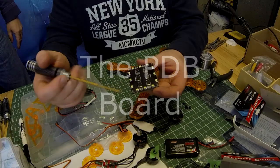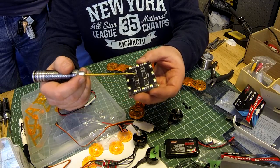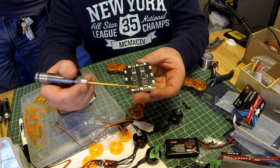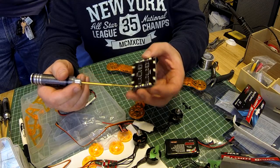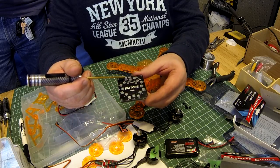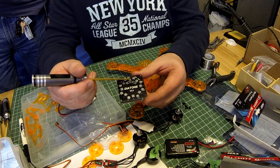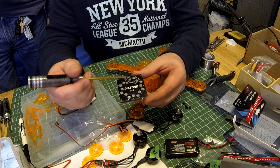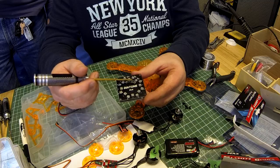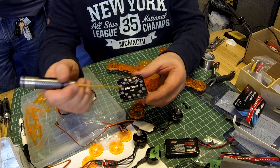Just so everyone knows, because we had the same question. So there's the top of the PDB board and the bottom. On the bottom, it's got filters. One side is 12 volt filtered power, the other side is 5 volt filtered power. So obviously, this is set up for if you want to connect an FPV camera and transmitter with filtered power. That would be the 5 volt filtered power out, and this is the 12 volt filtered power out, positive and negative, and then the rest would just be 12 volt whatever you feed into it.